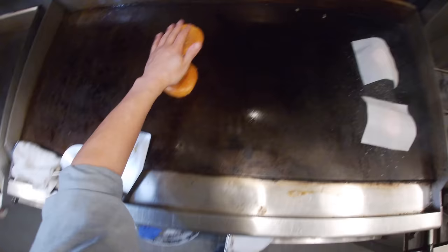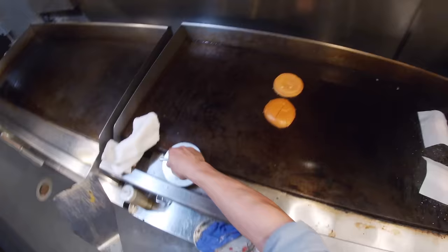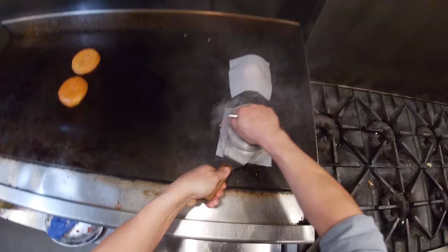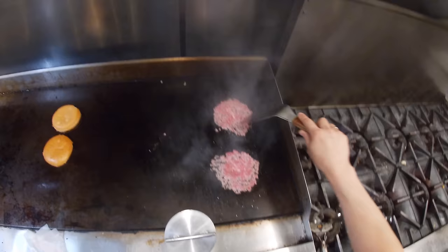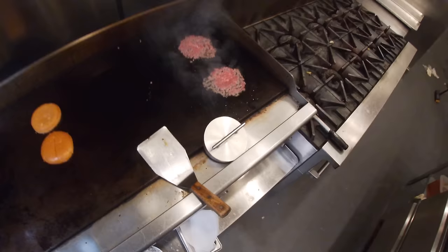Now we take our spatula and this weight, and we smash. You really want to get them, especially get the edges down. That parchment, by the way, helps ensure that the burger does not stick. I say as it sticks. It's okay. American cheese fixes all sins. All right, so we got our bun.